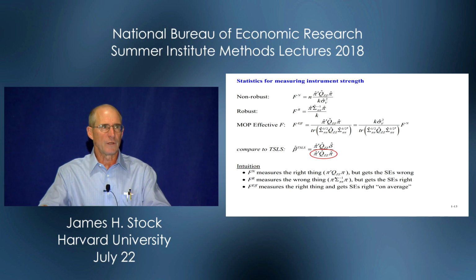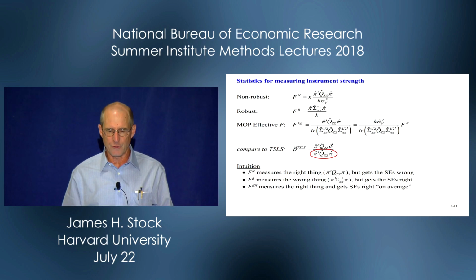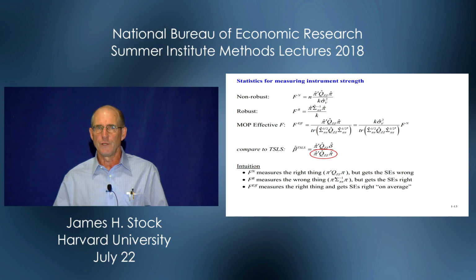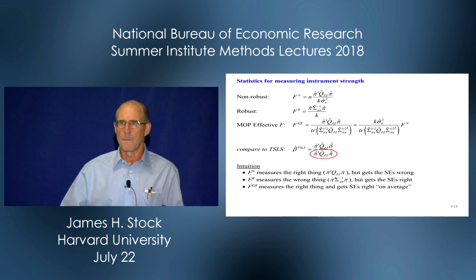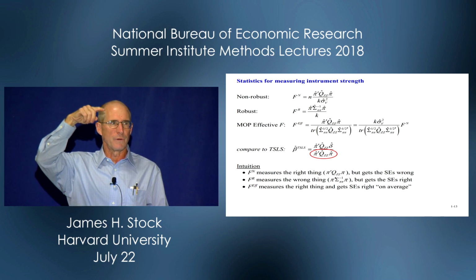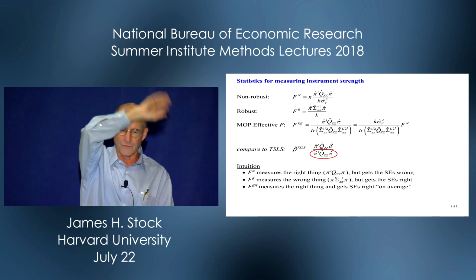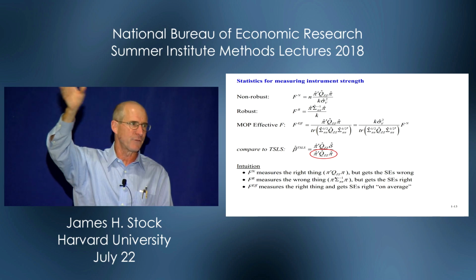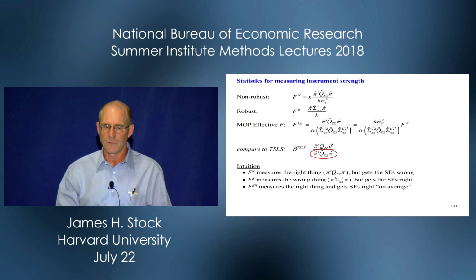Okay, so we're talking about detection, and it's in the linear case where we've got a single X, a single included endogenous regressor, and we've got 3 choices. Choice number 1 is we could use the plain old-fashioned non-robust F statistic. Remember, we're imagining that we're really in the heteroscedastic world, but you've just done this anyway. Maybe it's a good thing, maybe it's not, but you've just done it anyway. The other possibility is you just do a heteroscedasticity-robust one.